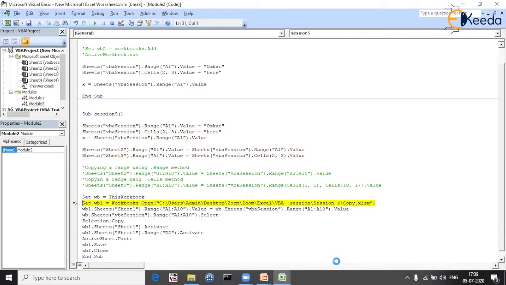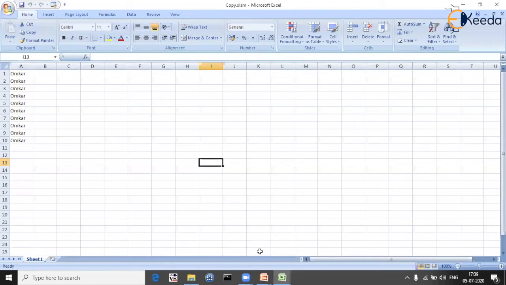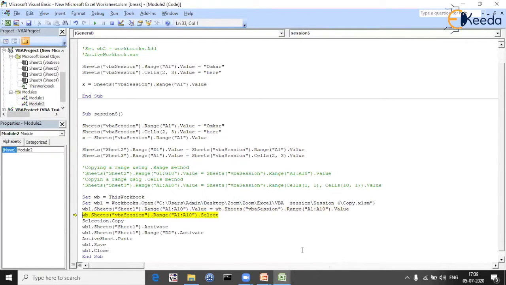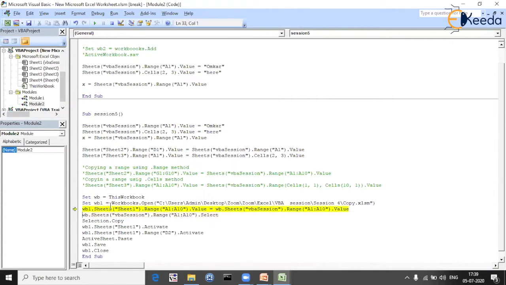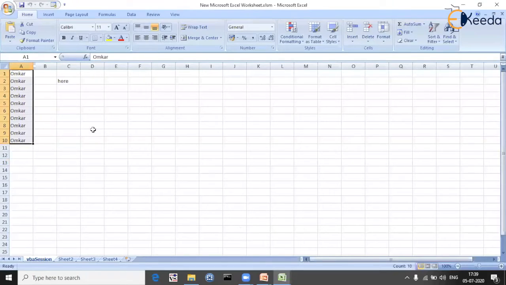So what it is doing is, it is opening a new Excel. It has copied the first range. You can see that range is there. Then there is a select method. Okay, my bad. We'll have to write the active sheet line. Okay, cool. So what it means is, you can see this range has been selected. Let me show you again. Right now you can see the cursor. We just have selected C2 cell.